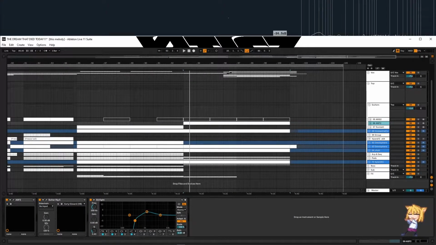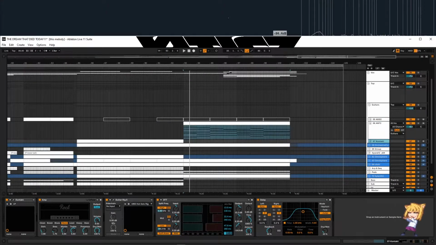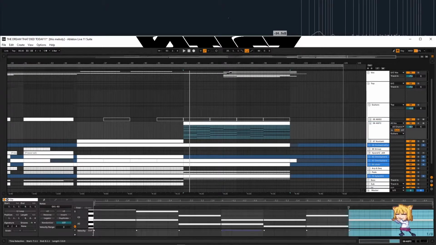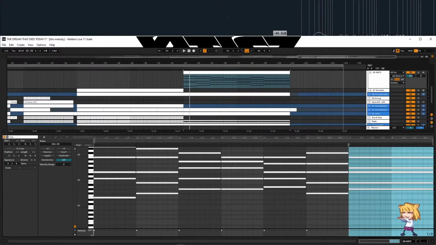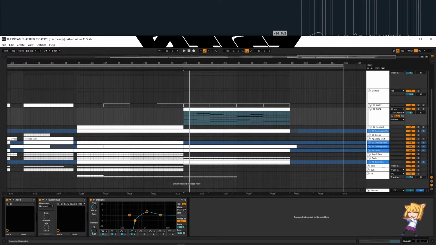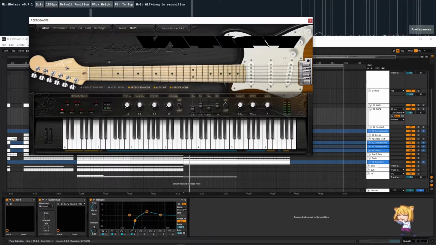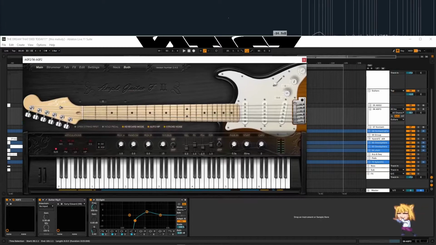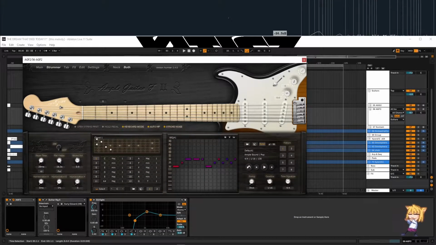You can also edit here and there. It's very open. I remember using this before.